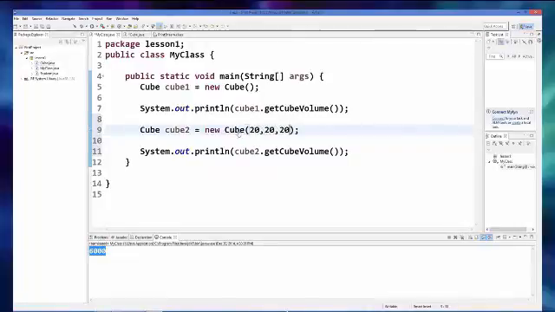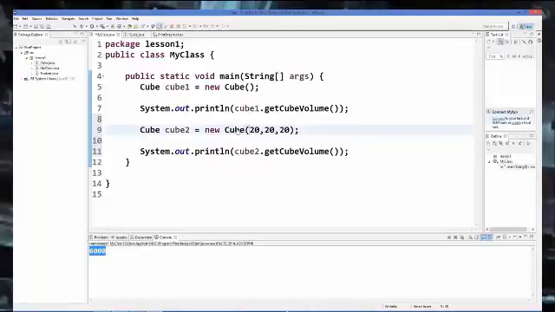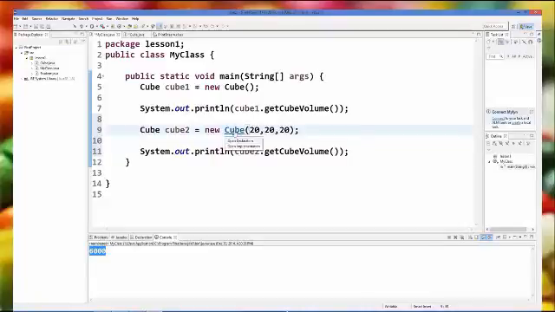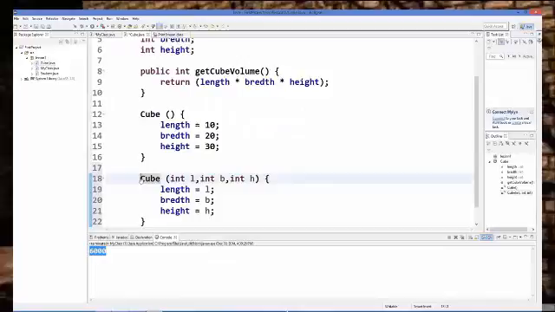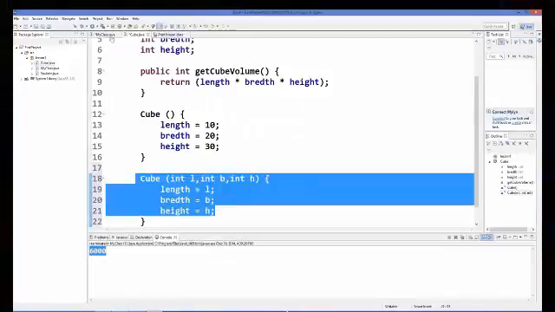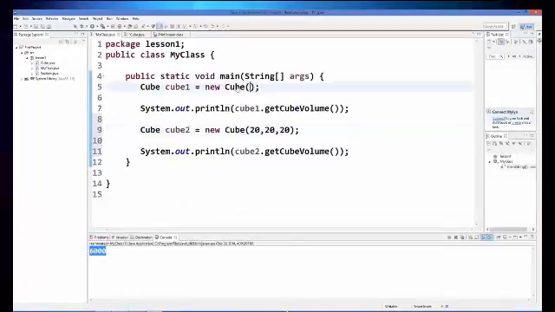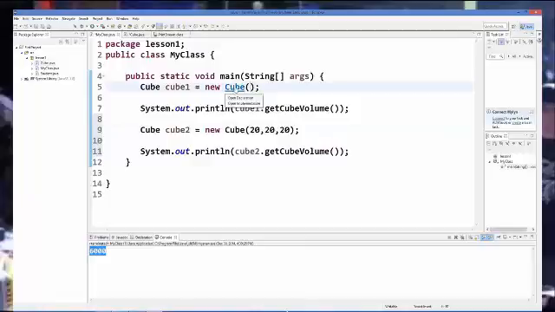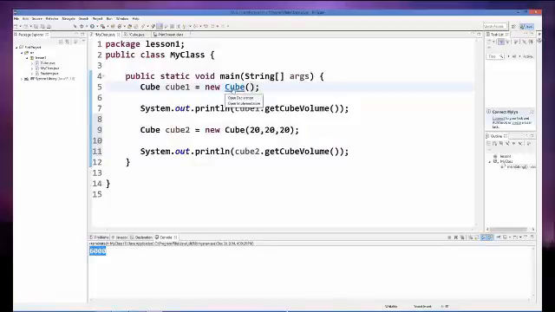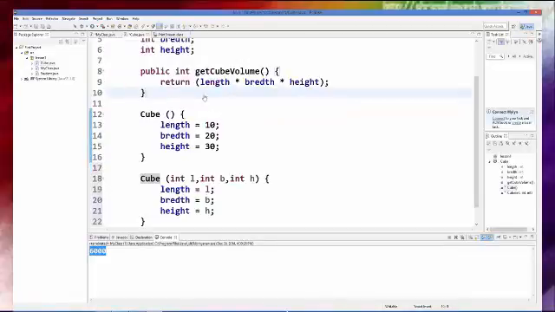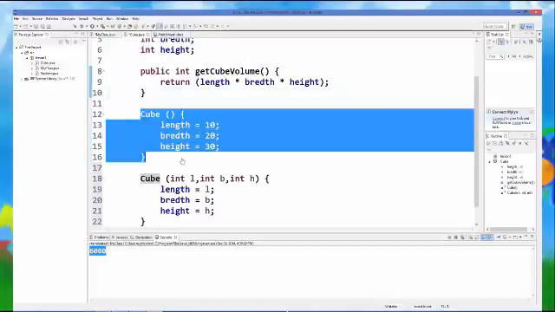Java is intelligent enough to understand which constructor to use, and whenever you don't provide any argument, if you control click on your constructor, it will go to the default constructor here.